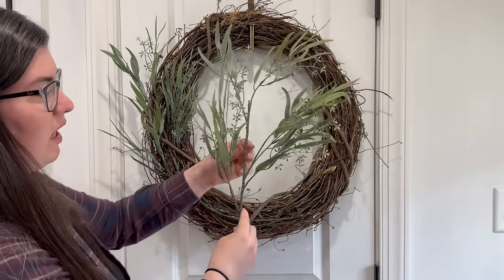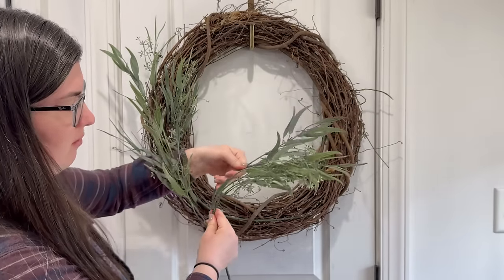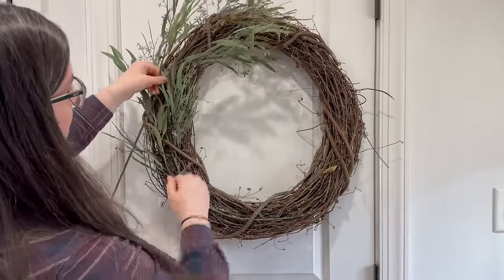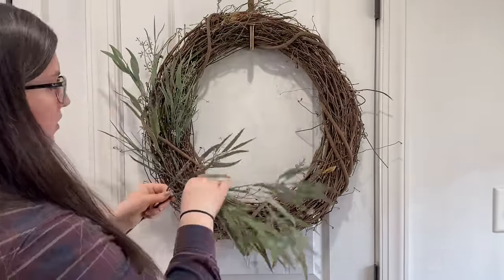Now, when it comes to how I lay them, obviously they're very straight when you first get them. I just lean them in the direction they're going in, so that way they just follow that line that much more.